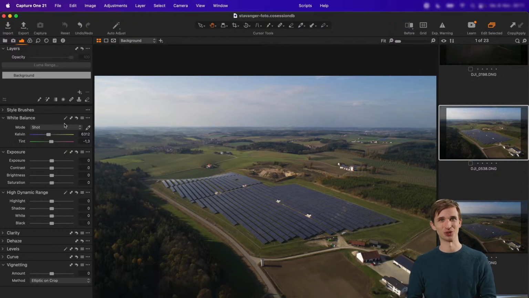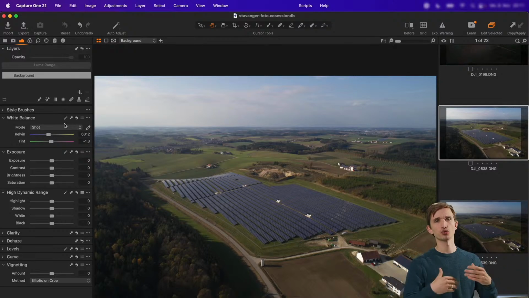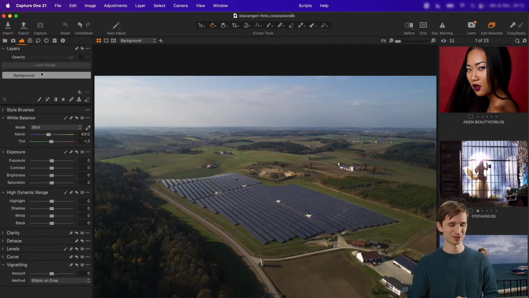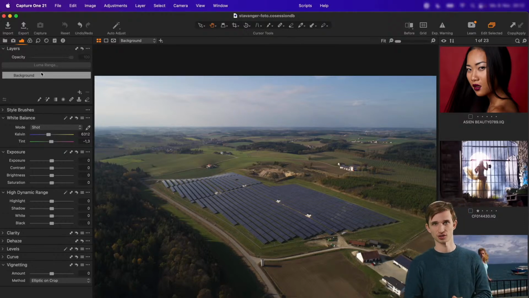So I will show you the tools of Capture One. I imported some images and now I show you my favorites of the tools to adjust my images. And don't wonder, I removed some tools from this tab or moved them to other tabs. So it's my own created interface. You know, you can save them. And if you're using version 21 or later 22, you will have all of these functions.